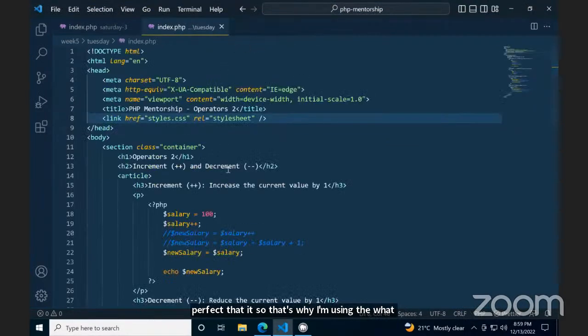So the thing is, there is what we call source code, and there's something we call production code. Commonly, most websites don't put their HTML into production mode.